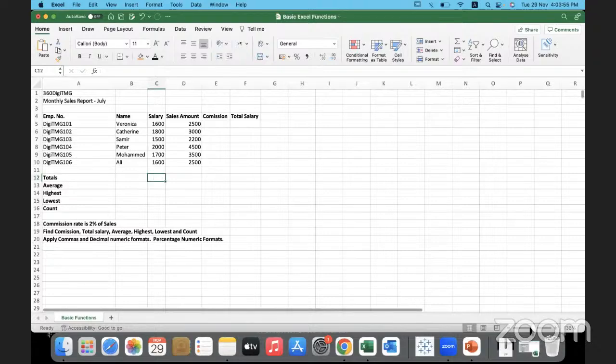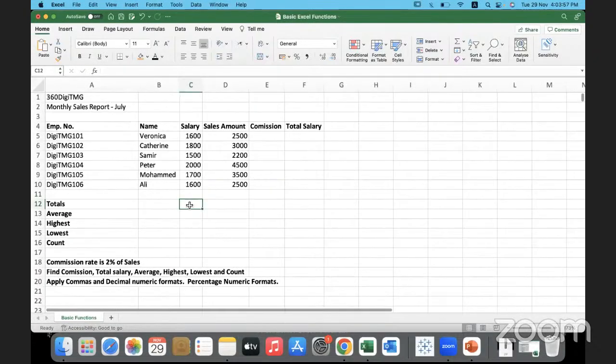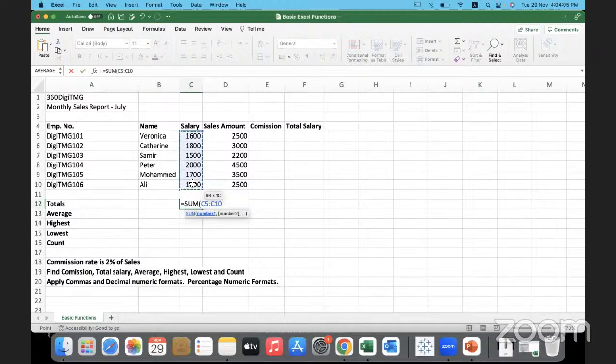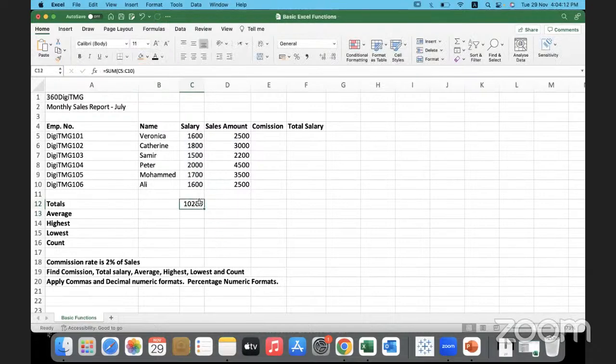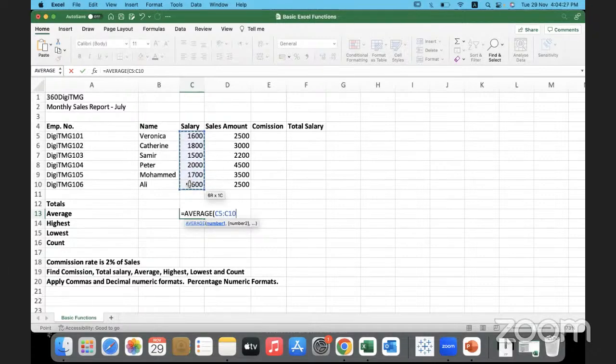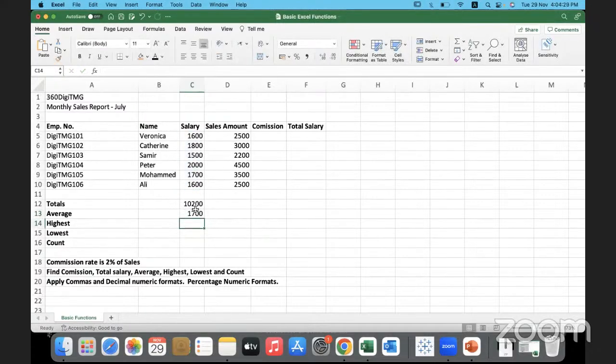So as we learned this yesterday, it's pretty simple and straightforward. We can use the sum function of the entire data present in this range. So the range begins at C5, it ends at C10. So the complete range you can see there. This is the total sum of salary. Now, if we have to find out the average of the salary, on an average, what is the salaries that we are giving to our employees? Average of the data in this particular range will give us the value.